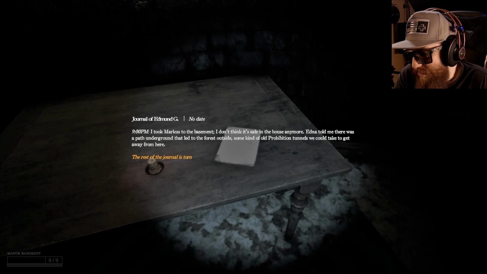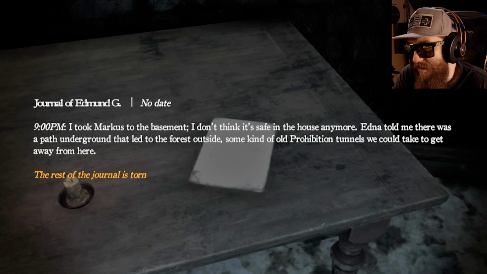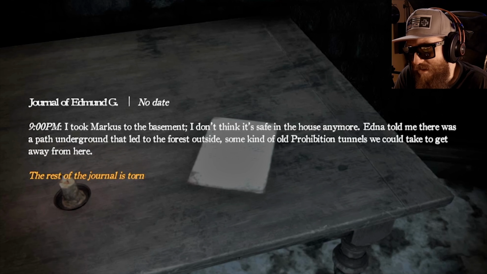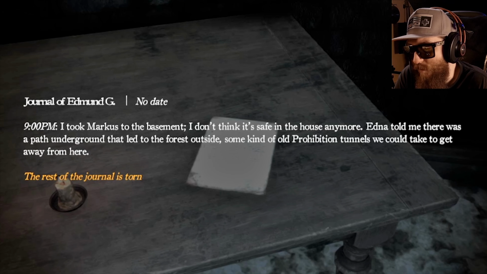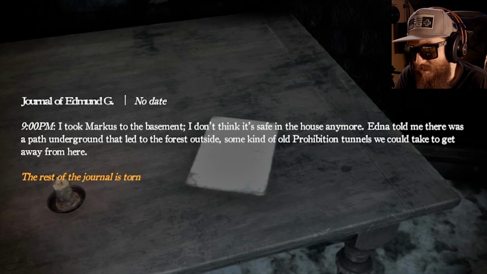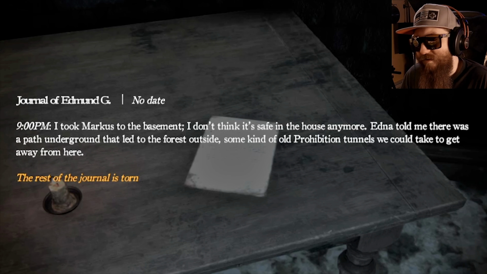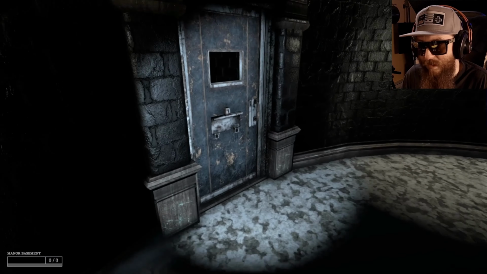Journal of Edmund G. It's weird that he would go out of his way to write no date next to his name. 9 p.m. I took Marcus to the basement. I don't think it is safe in the house anymore. Edna told me there was a path underground that led to the forest outside. Some kind of old prohibition tunnels we could take to get away from here. The rest of the journal is torn. That doesn't look like much of a journal. That looks like one piece of paper.